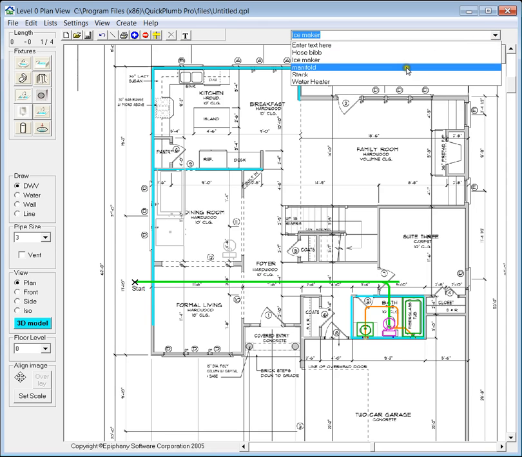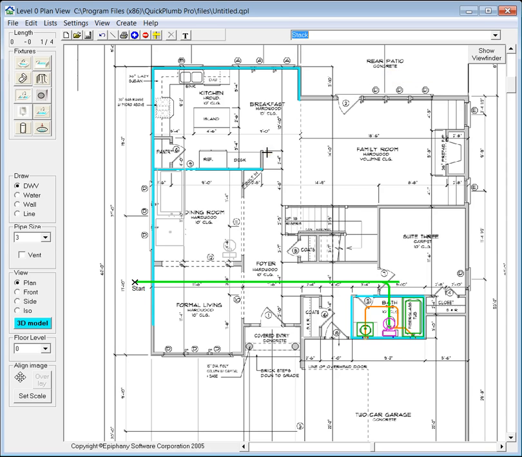We'll select the word stack, and we'll just place it on the plan, just anywhere on the plan. Now I can see that a good wall to use will be this kitchen wall.